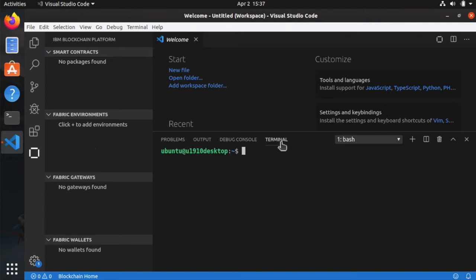So now I'm going to switch to the terminal. You can see we are on actually a different machine. So let's go to the download directory and get the VSCode wallets file.